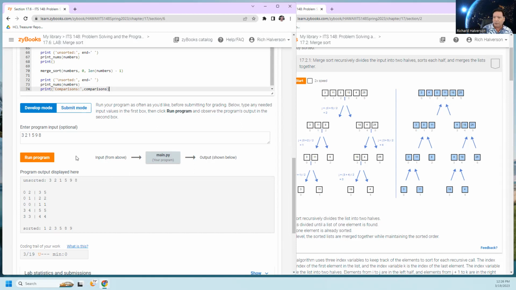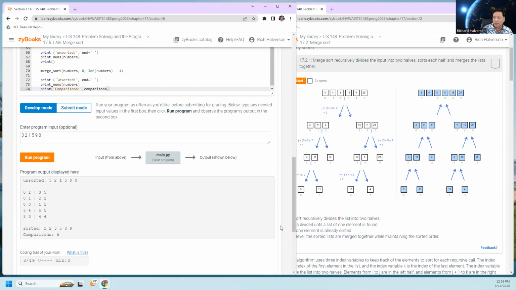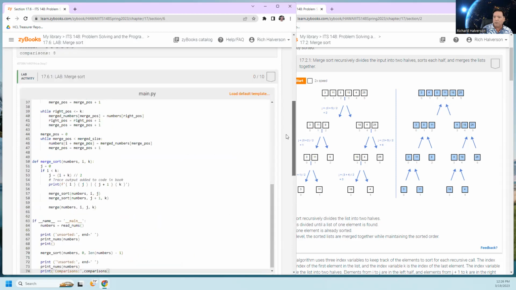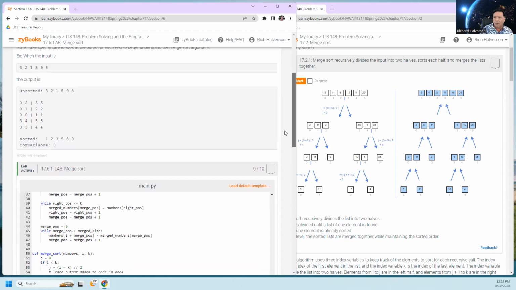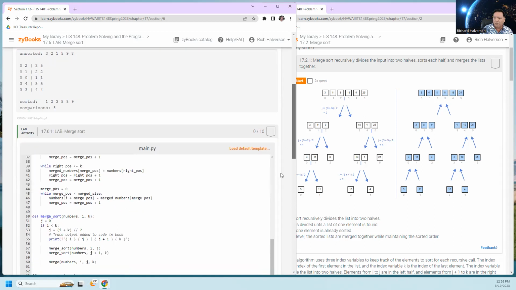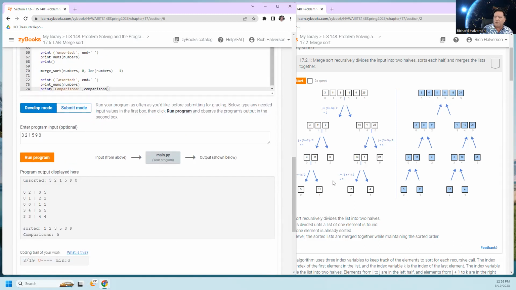All right, I'm going to run this. It looks pretty wrong. I wonder why it's wrong. 3, 2, 1, 5, 9, 8. Comparisons equals 5.